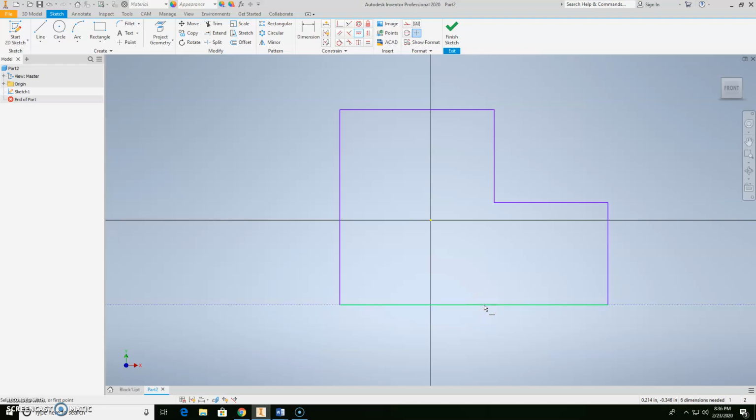All that means is I have to do one of my side lines first. So again, I usually do the right, but since there's no full line over here on the right, I'm going to go here to the left. Notice when I hover over it, that perpendicular line appears. That's what I'm looking for. I go down to the midpoint where my green dot appears. I'm going to click, and then I'm going to click on my origin. That centers it up nicely up and down.